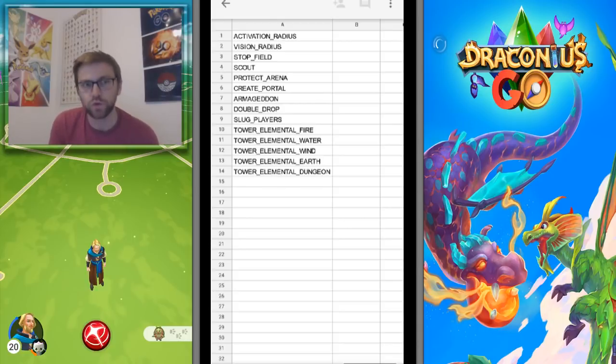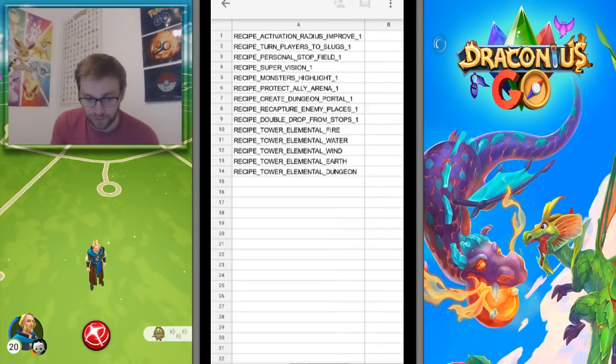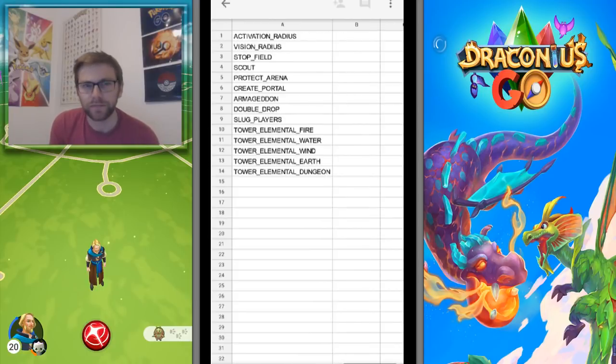Vision radius will probably allow you to see things. I don't know if it'll allow you to interact with them. That might correspond with supervision. We've got stop field. I haven't seen this one. Stop field, I'm not sure what that one will do. If you've got that recipe, comment in the section below.